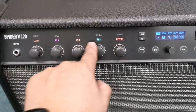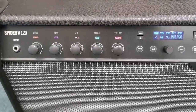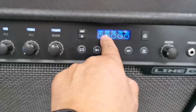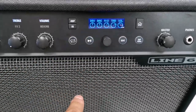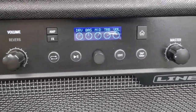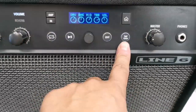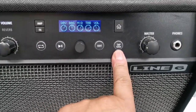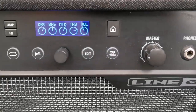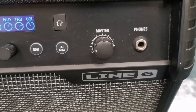I'm sure I've seen this on one of their current Line multi-effects, I can't remember which one it is now, but you'll be able to find it. It's pretty straightforward to use anyway, and these are all your controls. There's your settings there, and as you turn the drive it changes it in the screen as well. We've also got a tap for your delay, a tuner built into it as well, there's your master controller, and we've got our headphone socket, so you won't disturb anybody at night.